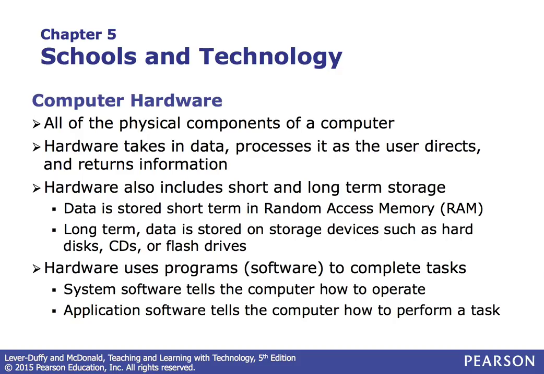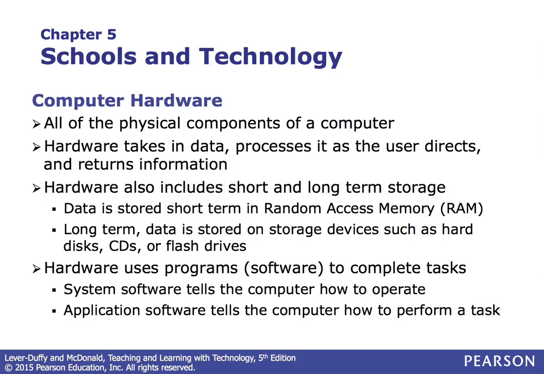I'm sure some of you, if not all of you, have written a paper and you forgot to save and something happened and you lost all your work. Well, when you were typing and doing everything, it was saved in random access memory. However, you didn't save it to the computer, which would be the long term memory. You didn't save it to the hard drive, so it ends up getting lost. Again, long term is data stored on a storage device like your hard drive or a flash drive or a CD.